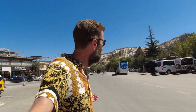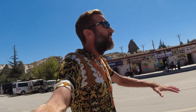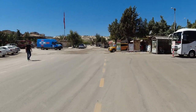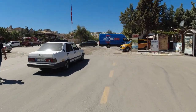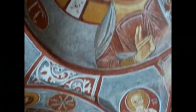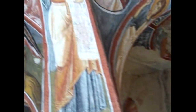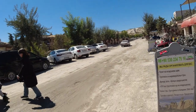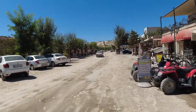And so Dama-May is a small town of just 2,000, and then you can walk in any direction and find all kinds of absolutely fascinating things to explore just walking out of here, including the open air museum, which is where some of the most spectacular of the carved out caves are, along with incredibly gorgeous, colorful Christian murals painted by Byzantine Greek monks centuries ago. That is just a short walk or short drive that way. So anyways, I'm going to get back to my hotel, hop in the rental car, and let's go see more of incredible Cappadocia.